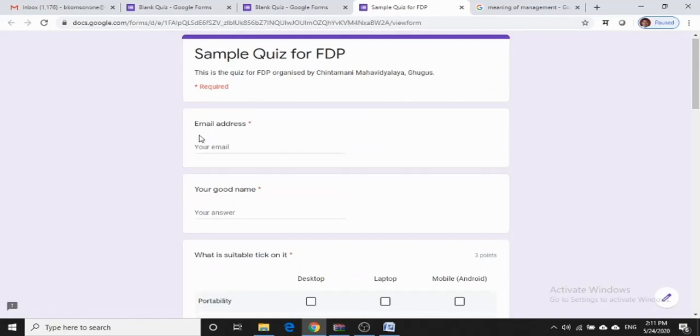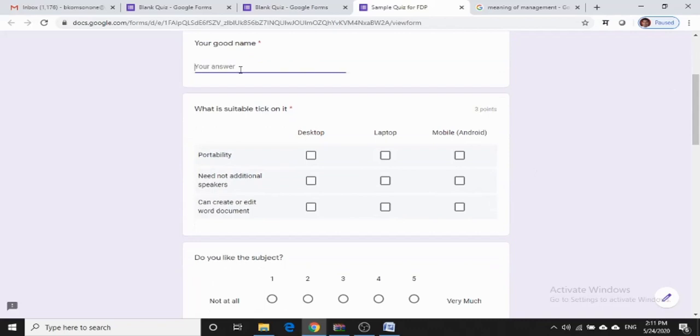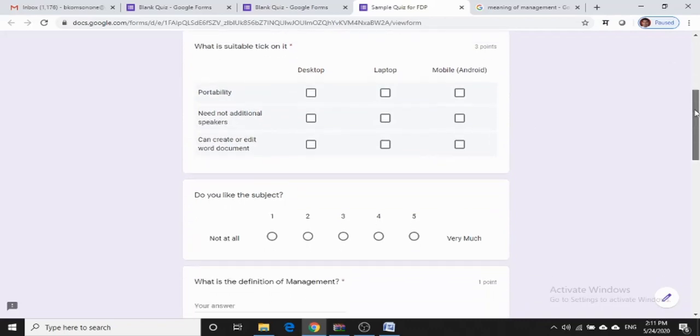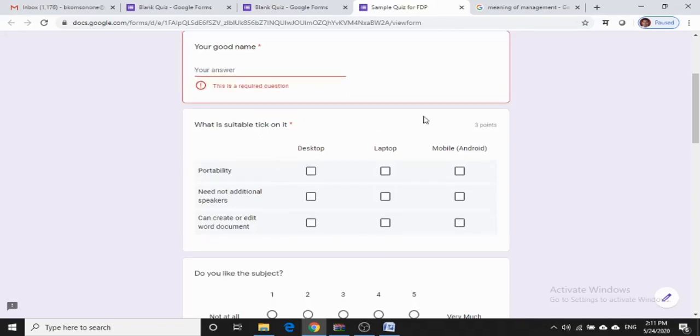So here it is, email address of the student, your good name. Here the student will write down their name, and question shuffle, just like we have created this question at last, but the shuffle question option will show this question at the second point.